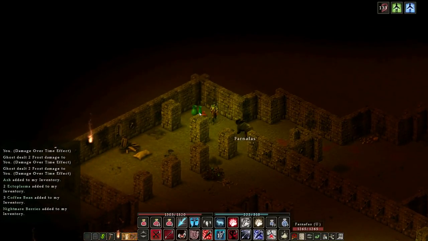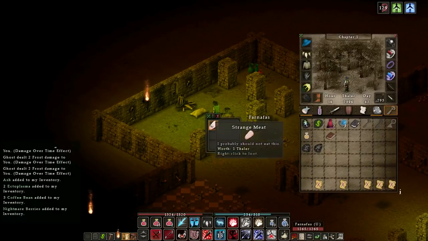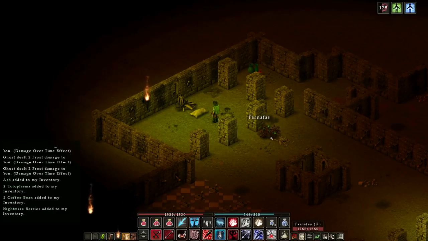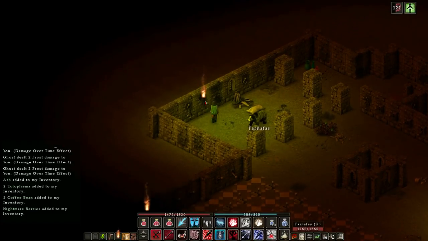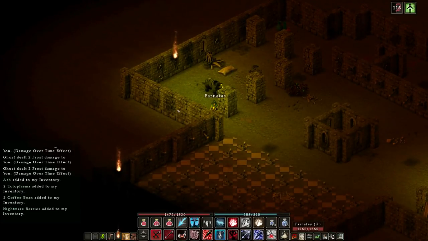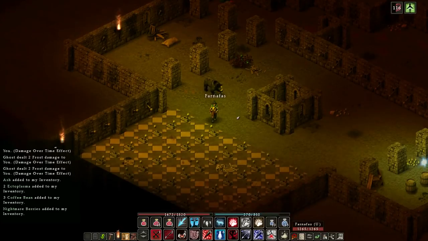Okay. So, let's just see what we have here. Okay. Some vases with nothing. We got a torch, we got strange meat. I probably should not eat it. Yeah, I probably shouldn't. It's probably human or something. I'm not gonna eat it. I'm just gonna keep it. And a rotten cut block of cheese. I won't do anything. There are no secret passages that I can see. Nope. Okay, so what is this?